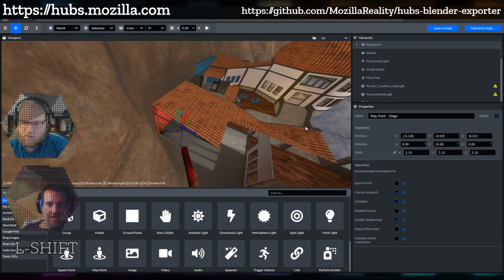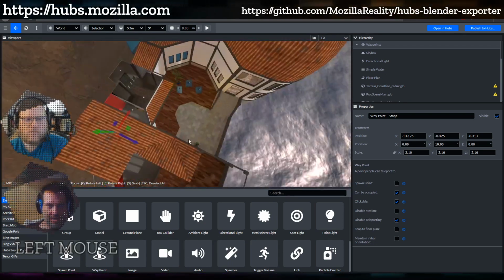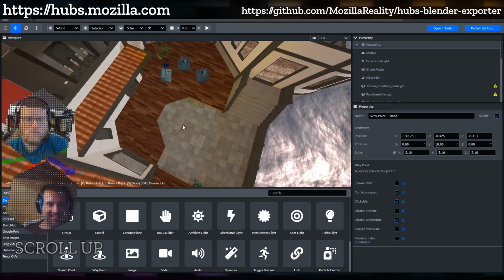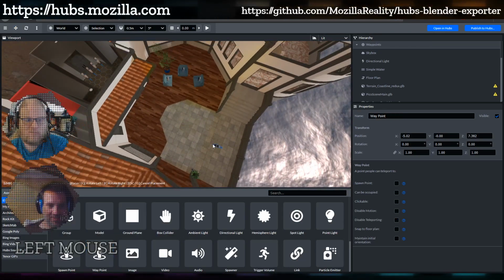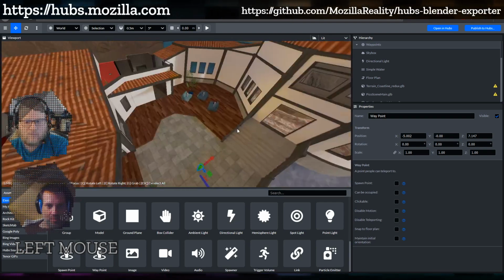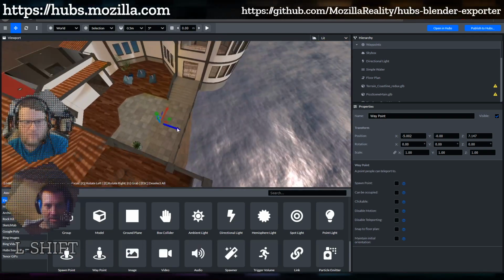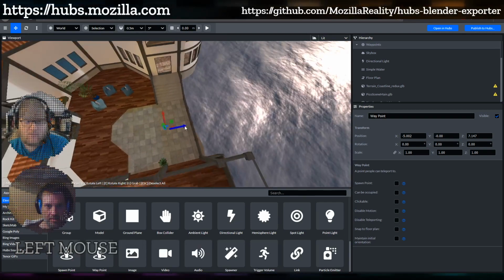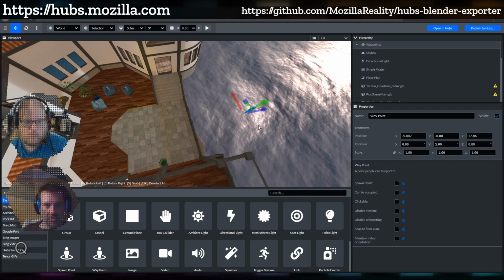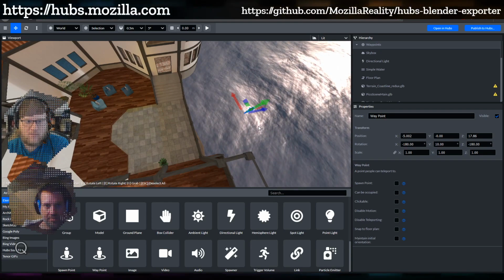And then the very last one I'll do, I've been doing this a lot in scenes lately just because it's kind of fun, is I'm going to put a waypoint way out off the balcony here, and I'm going to turn it around so it's facing the model.